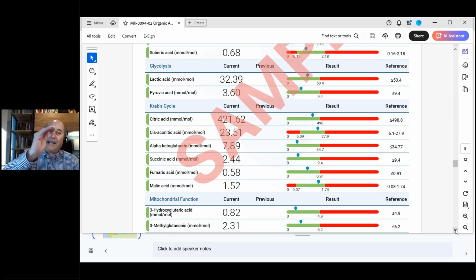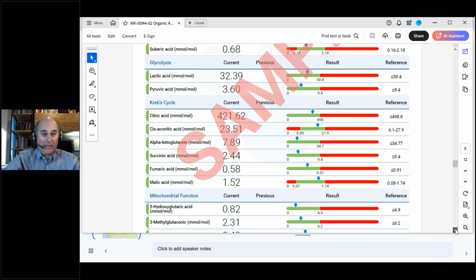Glycolysis: lactate and pyruvate, also called lactic acid and pyruvic acid. This is a little confusing. In some scientific reports, some books, some lab reports, you'll hear people say lactic acid, sometimes they'll say lactate. Basically they're interchangeable, as are pyruvic acid and pyruvate. Some of the charts and graphs you're going to see will have one, so you need to be able to translate. Ethylmalonic acid is ethylmalonate, lactic acid is lactate. Hopefully that's not too confusing.